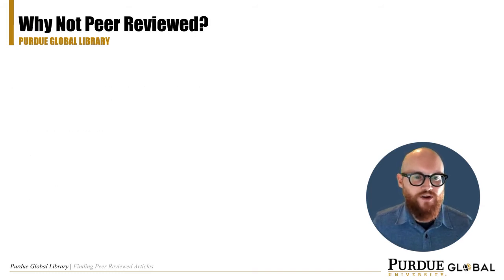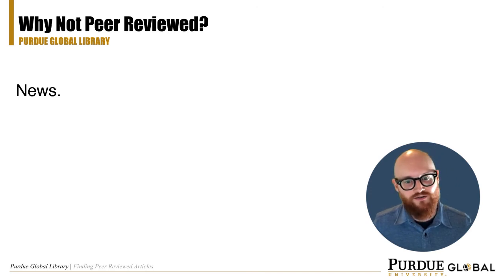Now, why wouldn't you use peer-reviewed articles, though? Well, there might be situations where you also want to cite news articles. If it's a very recent topic that happened in the past few days or weeks or that month, because it's a feature, not a bug, the peer-reviewed process can be long. So if you're talking about a recent topic, you might be able to use peer-reviewed articles to contextualize that. But if you're talking about the very specific events around a news topic, news articles are the way to go in those situations.